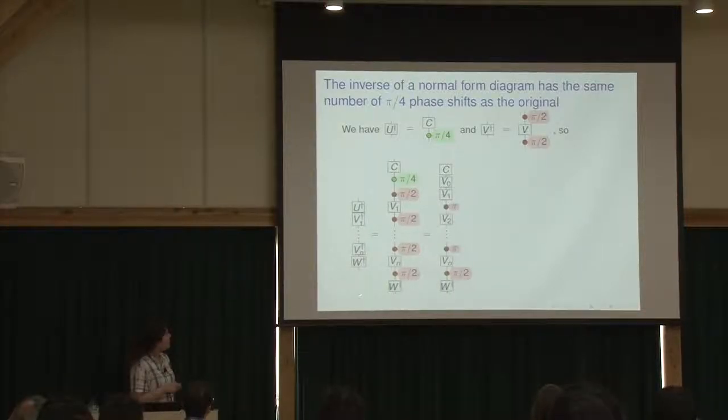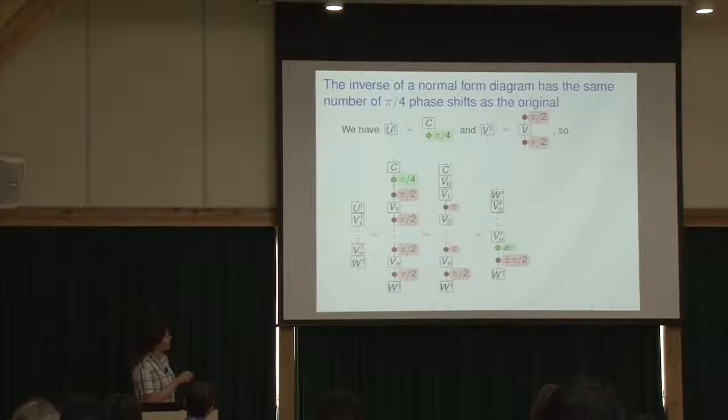We can then combine the pi/2s that sit in between different copies of v into pi's, and the pi/2 and the green pi/4 at the top into a new element of form v. The pi's can all be pushed through to the bottom, and we can also push as much as possible of the Clifford operator through to the bottom, which means we end up with some new w on top. We might have a copy of green pi down here, and because we started with the red pi/2 down here, that will combine with the potential red pi phase into this.